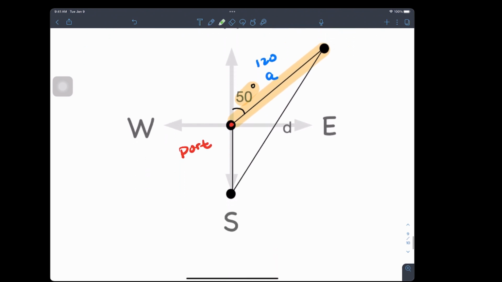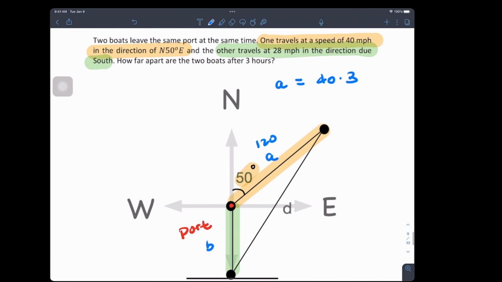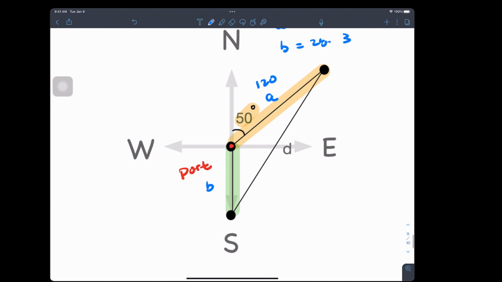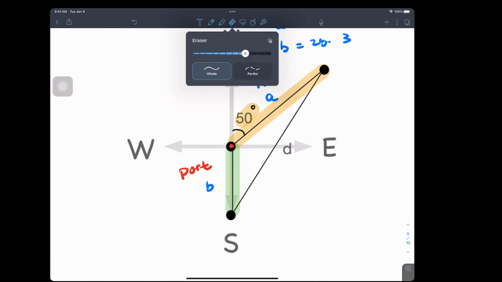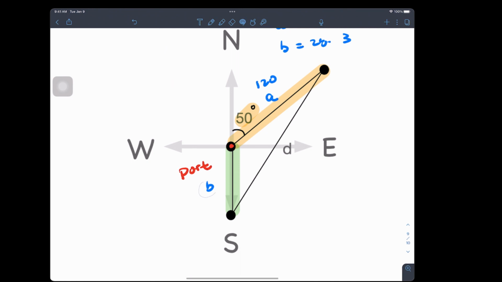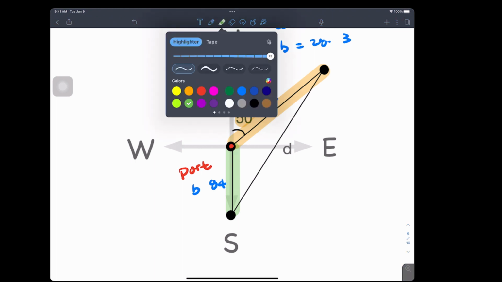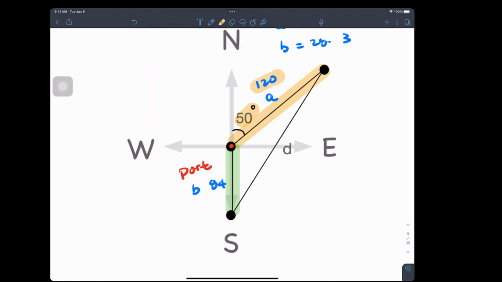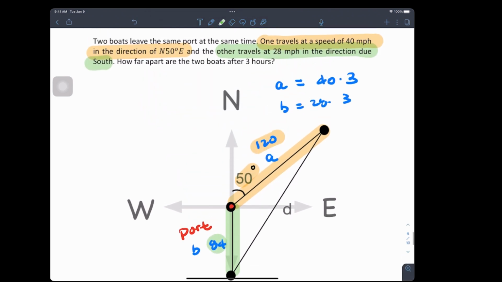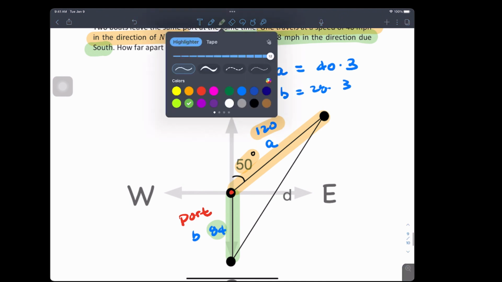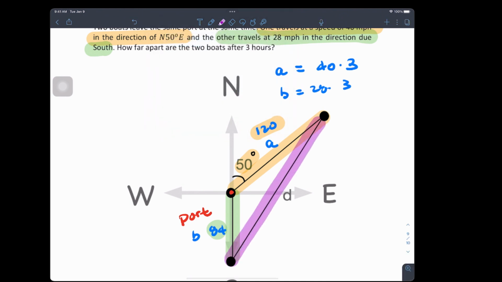So the one's down here. That's what I wanted to show people. So this is B now, and B will be 28 times 3, so that's 84. We're doing the same kind of thing. All I'm changing was the direction. So A is 120 and B, in miles, is 84. And I know what they're going to ask: how far apart are the boats? That 3-hour difference again, it's just boat B is in a different direction now.